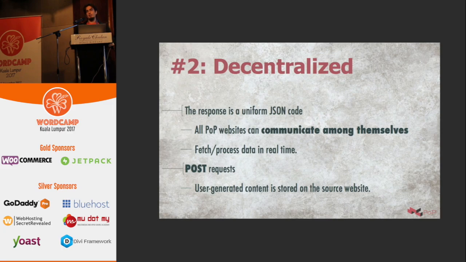So say that I have my events on my website and he has his events and some other person has their own events. I can now have in one single events calendar the events being pulled from all of these different websites and show them in one single place. So like an aggregator in a way.